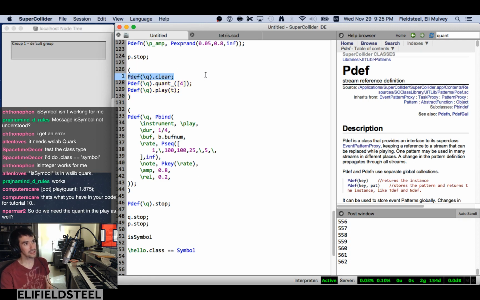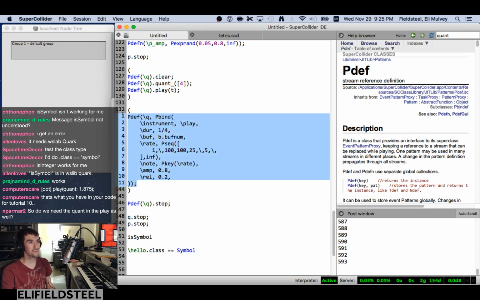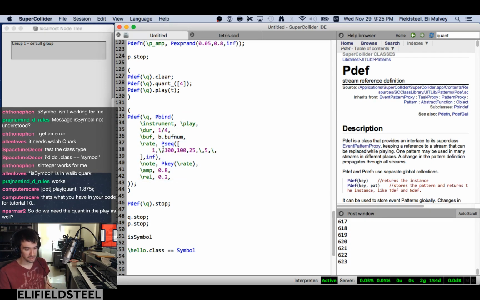So here we're just resetting it, making it completely empty, a blank slate. Then we say Pdef at the symbol Q has a quant value of 4. Now we're going to play, even though it's empty, this sort of empty pattern on TempoClock T, and then we can just freely provide the Pdef with a Pbind. We don't have to play the Pbind because the Pdef enclosing it is already playing and quantized and ready to go. So we can just reevaluate this. We can change stuff in our Pbind and then reevaluate. And this is one very tangible approach to live coding: you just initially set up 10 or 12 Pdefs. They're all running, and then you can just fill them with stuff in real time, and they'll just do their thing.